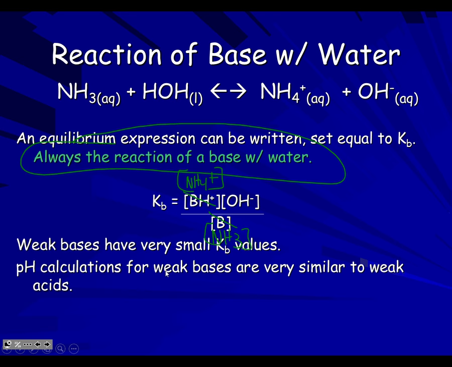And now here's where the switch is going to come. When we finish the small k problem, we're going to have the concentration of hydroxide. We are not going to have the concentration of hydrogen. And there are a couple ways you can go about fixing the problem at the end. And as we work through, I'll show you how to fix it. It's very easy. So let's do a little bit of practice with a weak base. And you're going to see this is just exactly like what we were doing before.